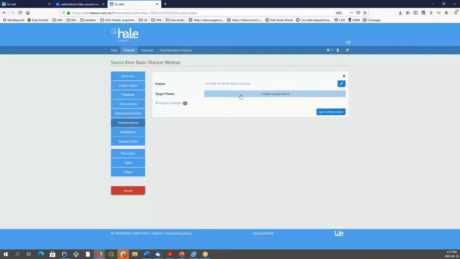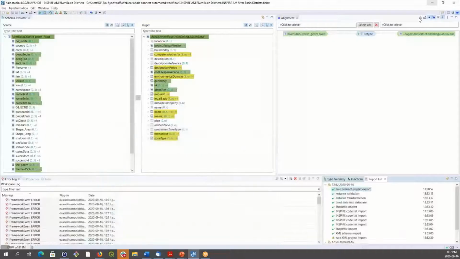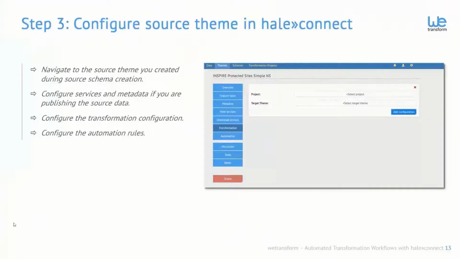We have not set the target theme yet, so let me pause right here, and I will go back to the slides and talk to you about the rest of the steps required, setting up the resources for our target resources. All right. So the next step after we configure the source theme, as you can see, we added a project. Now we need to add also a link to our target theme.